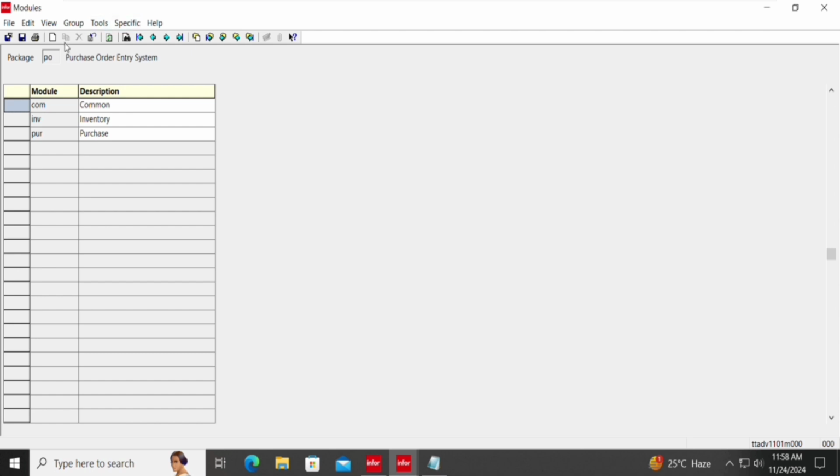Wait, I'll change my package, and I will add the modules to this class package also. For example, it may be physics, English.